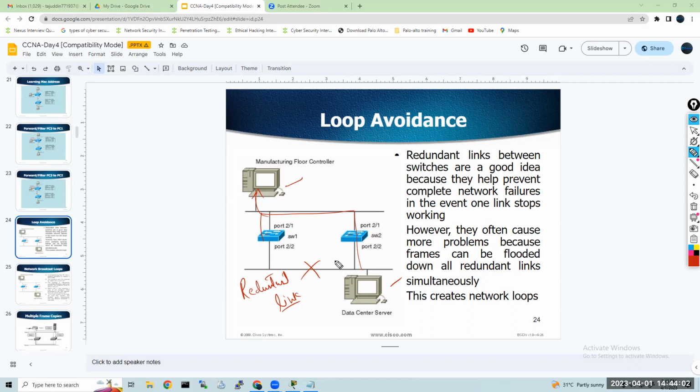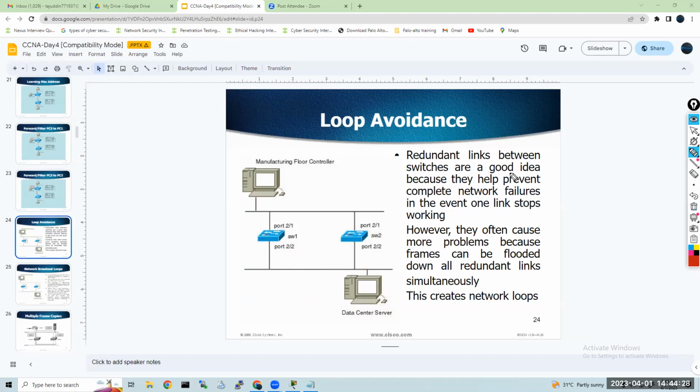Any idea, guys? Loop avoidance. Okay, let's take an example.